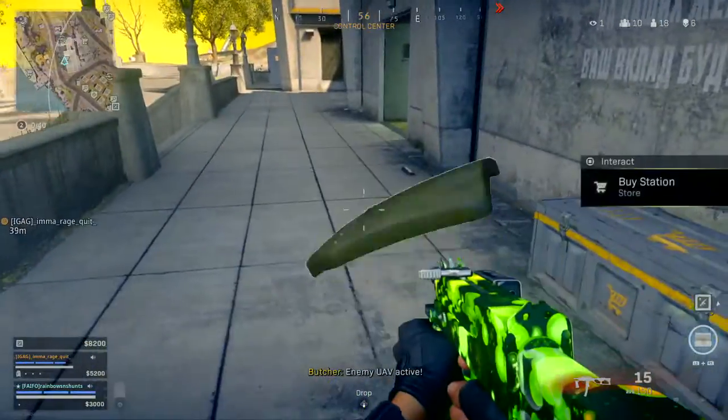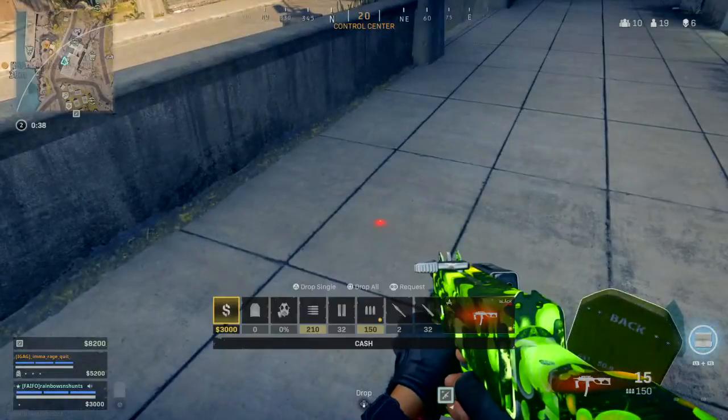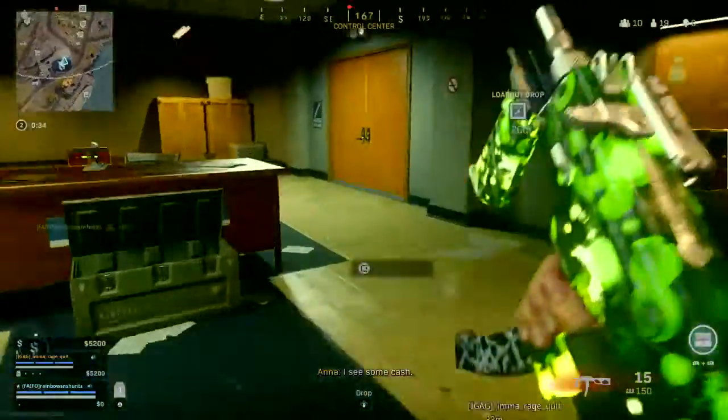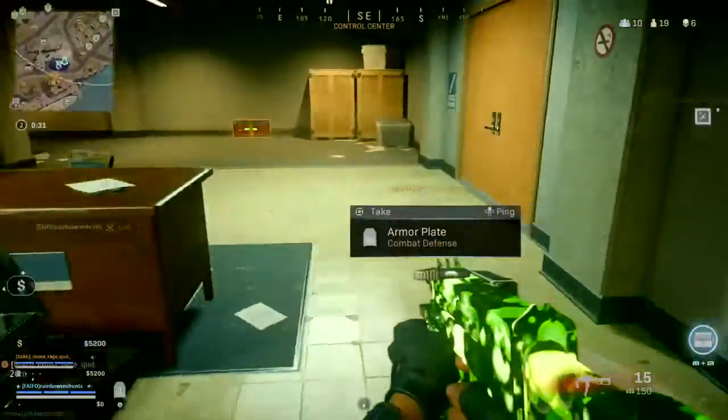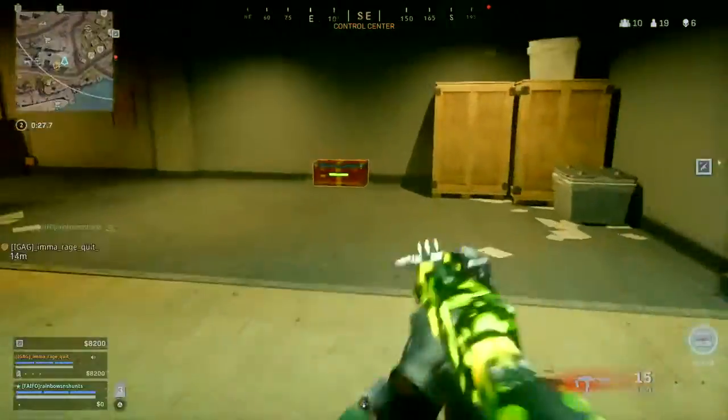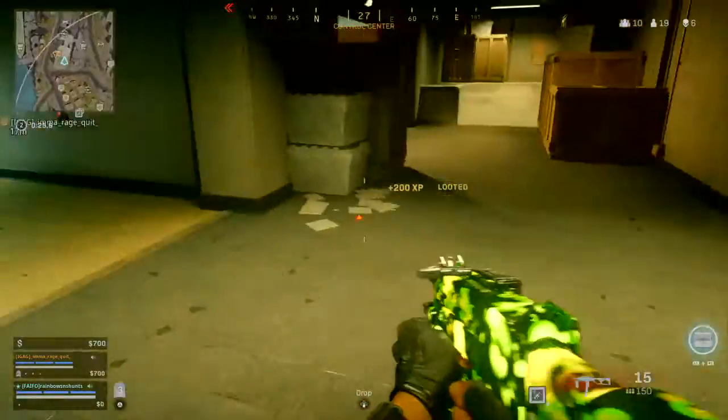Nice. I have 6 kills. Enemy UAV active. Oops. You have 6 kills and I only have 400 less damage than you. Wait, you have more damage? No, I have 400 less, but I'm almost sustaining damage. Okay, can you get that loadout? Yep, I'm throwing a gun through.